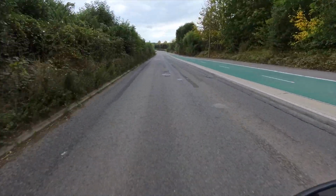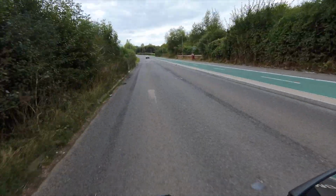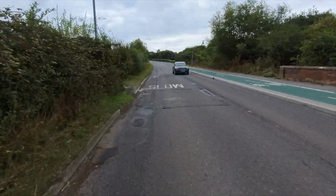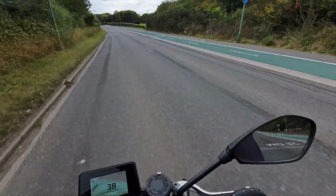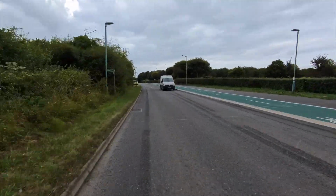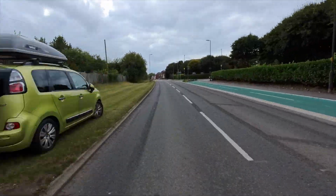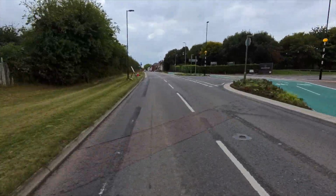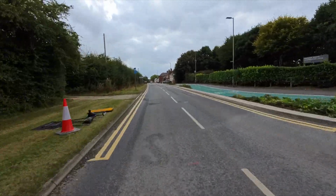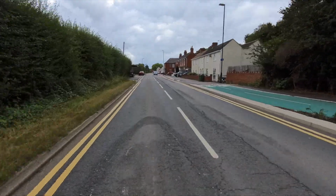MT09SP. And first, very, very first impressions, what an unbelievably comfortable bike. A fantastic, really sort of sit up and beg riding position. It's really sort of non-threatening. And it's funny actually, because I think it's non-threatening in a way that if I dropped it down a few gears and wrung this bike's neck, it would rip my face off.